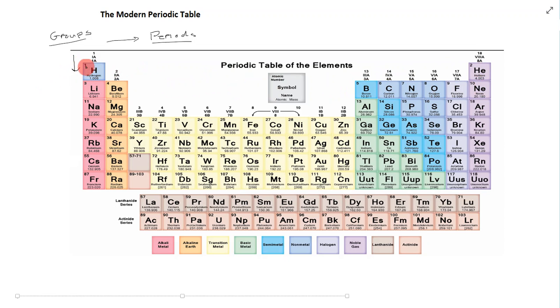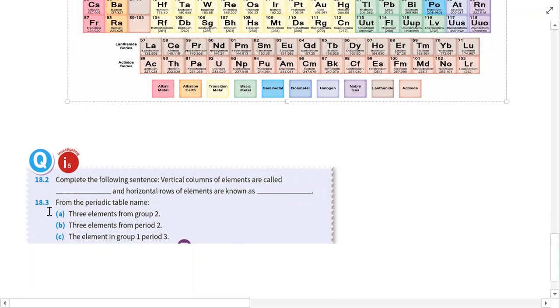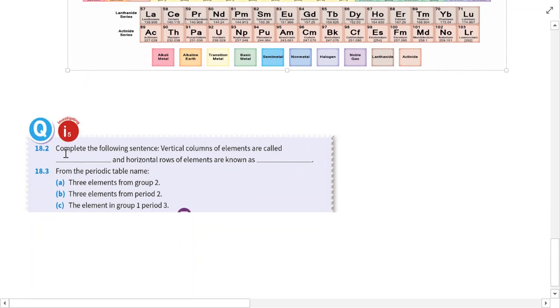That's what distinguishes one type of element or atom from another: the number of protons present within the nucleus of the atom. So bearing all of that in mind, I want you to pause the video, answer this question, and send the answers on to me. Okay, so pause it, answer the question, and then send the answers on to me.